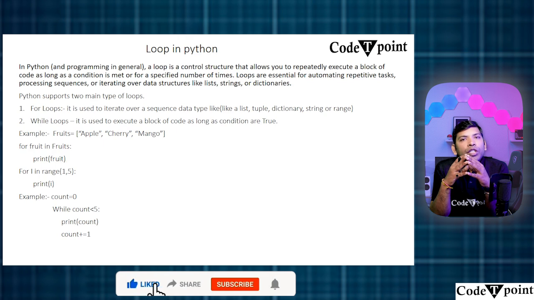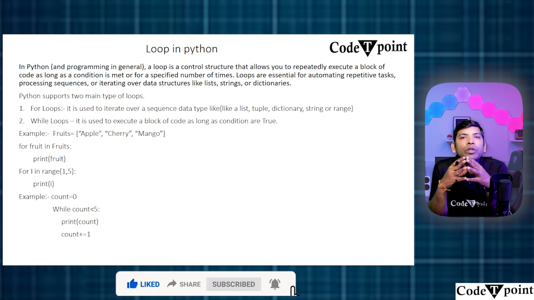There are two categories of loop inside Python: one is the for loop and the other is the while loop. Whenever we know how many times we need to perform a task, that is, when we know the number of iterations, we use the for loop.